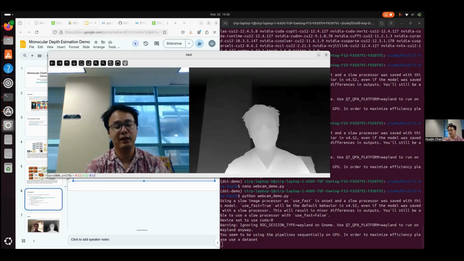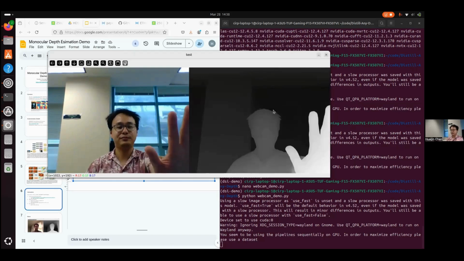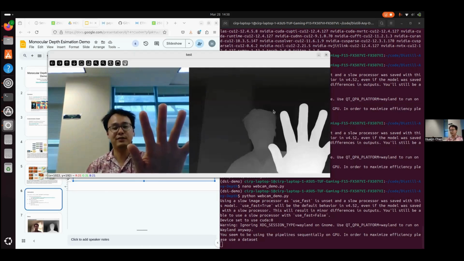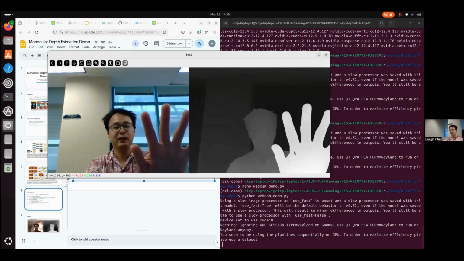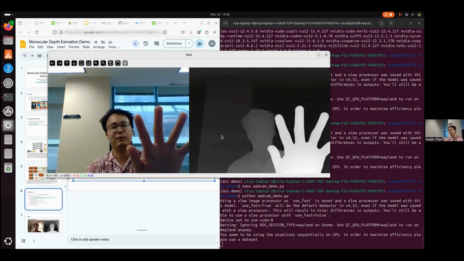It can get small structures such as my hair pretty nicely. I have a relative depth difference like this, right? You can clearly see the nearer depth, median depth, and then background depth, right?